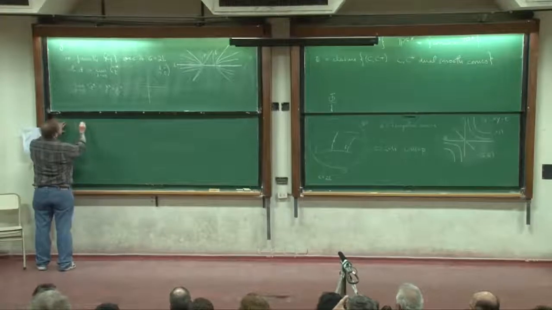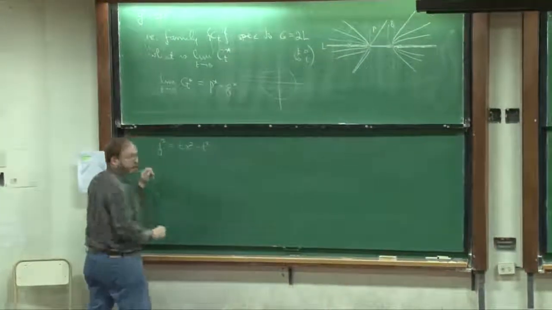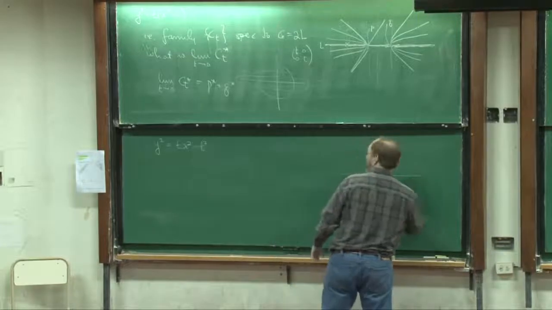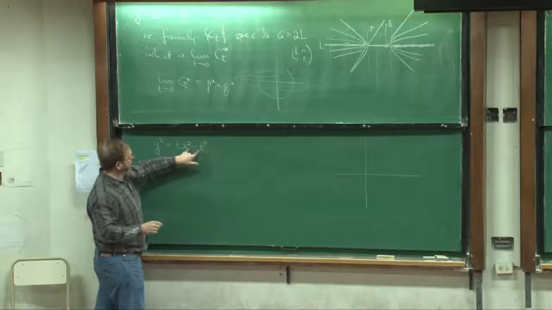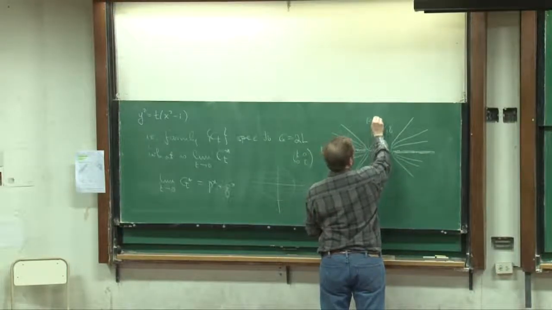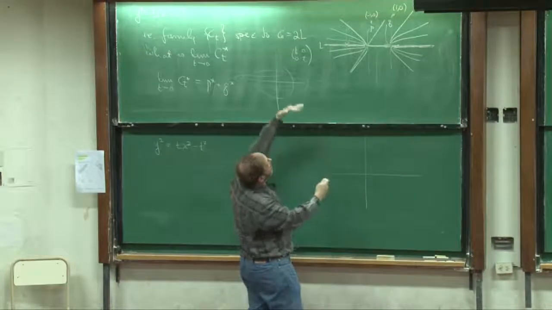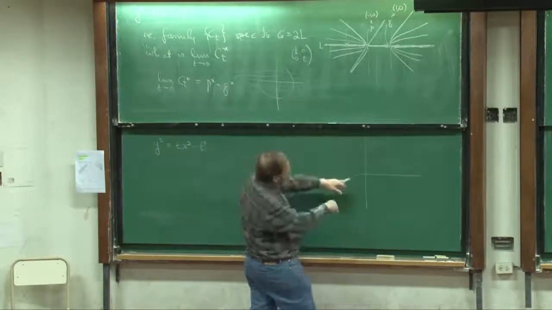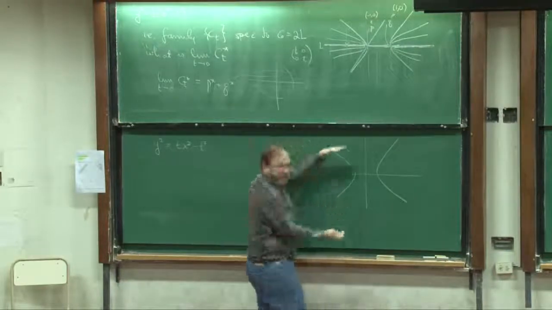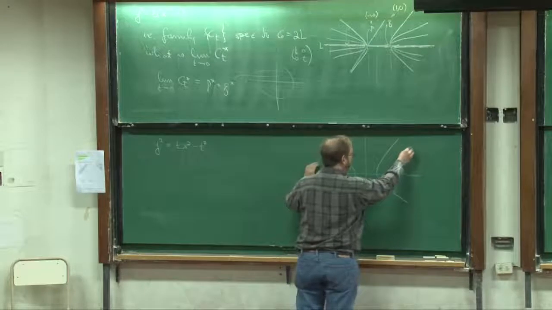The next family I wanted to write down was similar to this, but I'm just going to make it t x squared minus t squared. I think that's the one I want. The point is, what's happening here is that the relevant points P and Q, which in this picture are the points minus 1, 0 and 1, 0, are now moving. They are both approaching the origin. And the picture is, again, we start for t equals 1 with the same hyperbola. But now, as we contract the y-axis, we're simultaneously pulling the x-axis in. So we're going to get a family that looks like this.